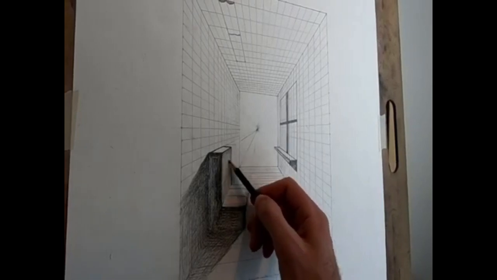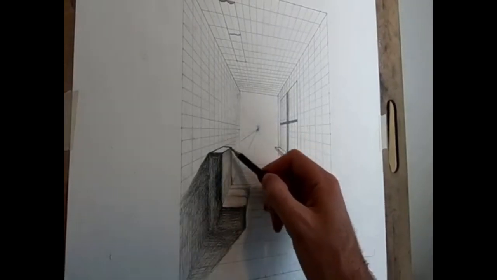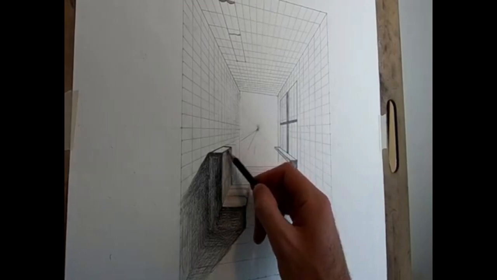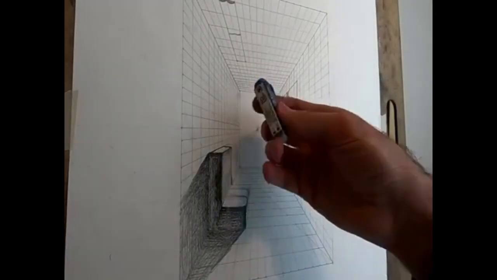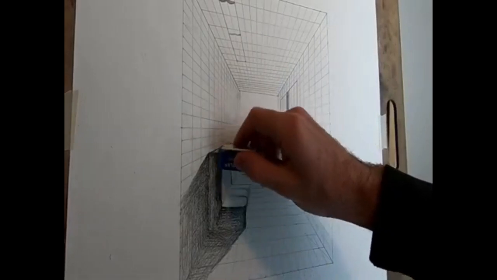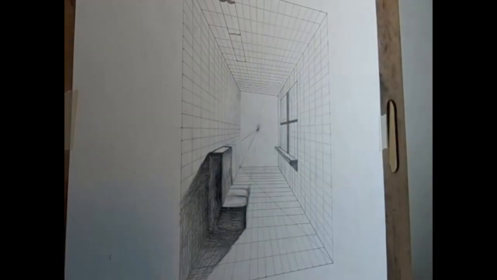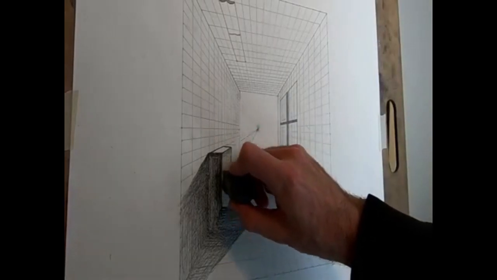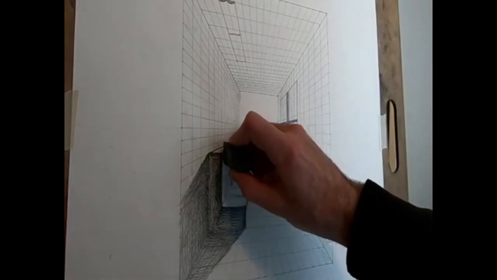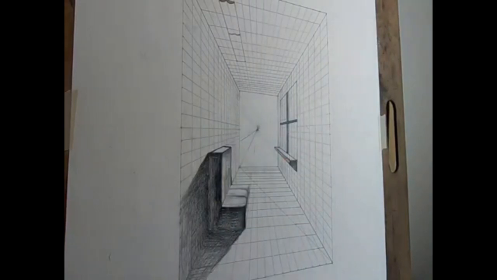I'm blocking in a mid-tone, slightly lighter mid-tone, and then I'm blocking in right now the tensioned edge at the top of this shape. Remember how for this side that receives light, the tensioned edge will get a little bit darker as that plane of the structure approaches the light family side on the very top of the object.